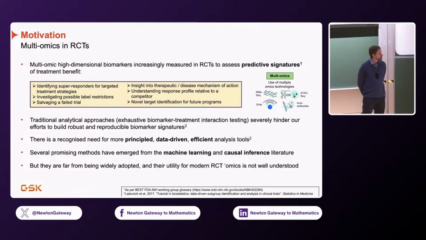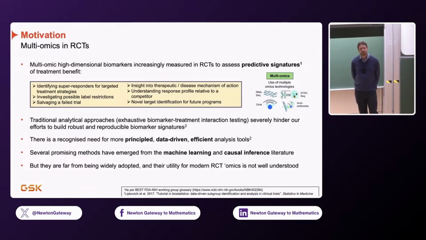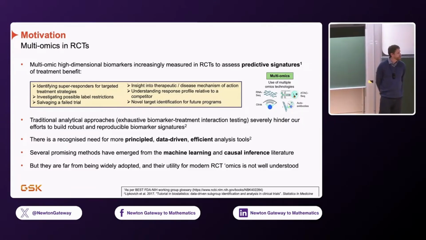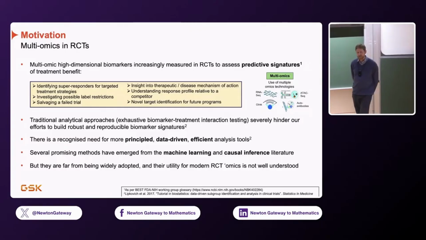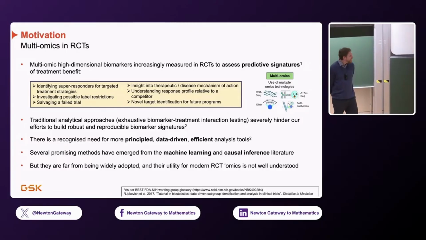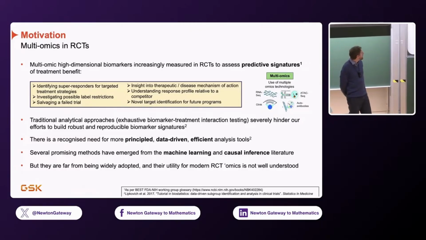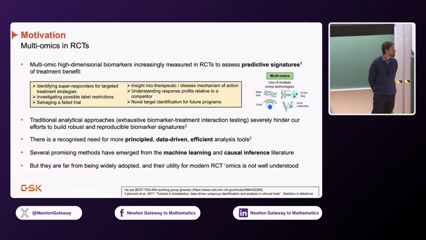So we're talking here about things like proteomics, transcriptomics. This, of course, is in one part driven by falling costs of these assays, but also new technologies like Olink, for example, which allows the quote-unquote affordable measurement of proteomics at large scale, really for the first time. And there's a whole bunch of reasons for doing this.